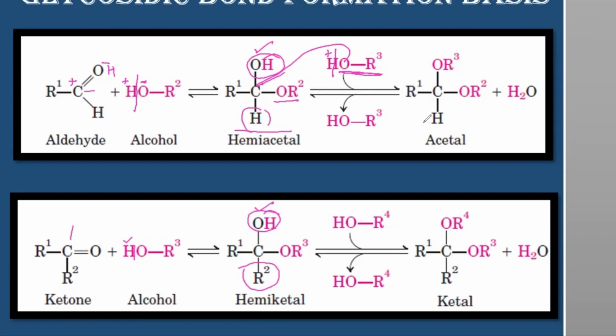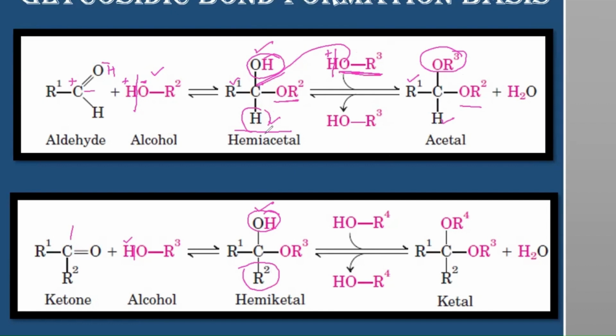So over here you can see the original alkyl group is as it is over there, the original hydrogen stays over there, and now this is the ether group, or we can say this is the alkyl group to which it got associated during the cyclization process, when it interacted with the first alcohol. When it interacted with the first alcohol, this OR group got associated with it. Now when the hemiacetal interacted with another alcohol a second time, another ether group gets associated with it.